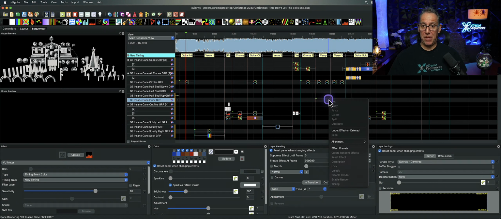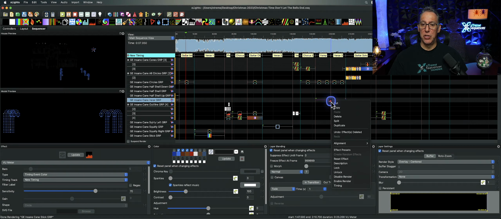Look at the duplicate. If I right click on this and tell this to duplicate right here. So we can split it as well if you wanted to make that two different ones.